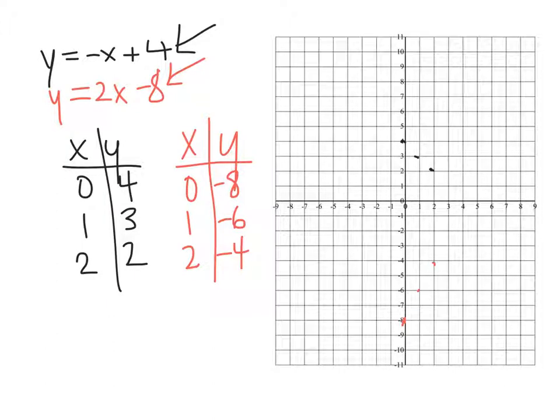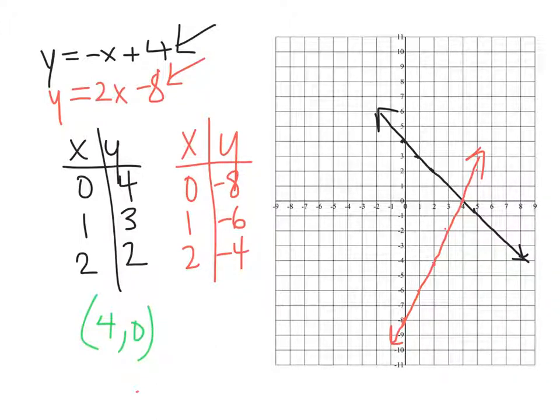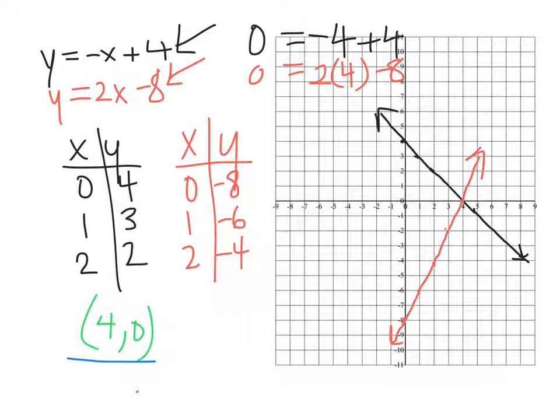So that's how the points look on the graph, and then I'm just going to connect the dots and see where they cross. That's for the top line, and that's for the bottom line. So where do they meet? They meet at the point 4, 0. Once again, we're going to check that up on top here and see if that's correct. And they check out for both of them, because all I did was plug this point into both of these original equations. Works for the top one, works for the second one, so that makes sense as a solution.